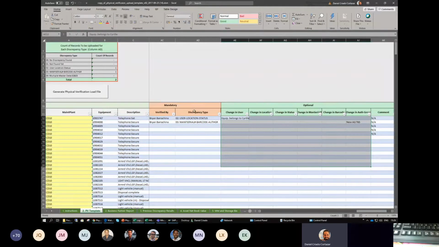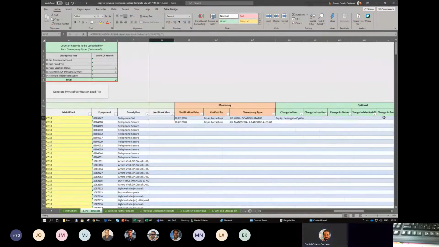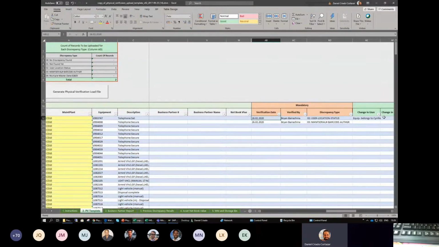Because instead of only who verified and the discrepancy type, if you can enrich a little bit the situation of each of those pieces of equipment, the better. So it will actually make the life of the SD11 much easier. And then obviously there is a place for comments as well at the end of the template. So it will be as easy as going one by one and identifying whether there is a discrepancy type or not. Let's say that for whatever reason, we only found these 2 discrepancies. Okay, the rest are perfectly fine.